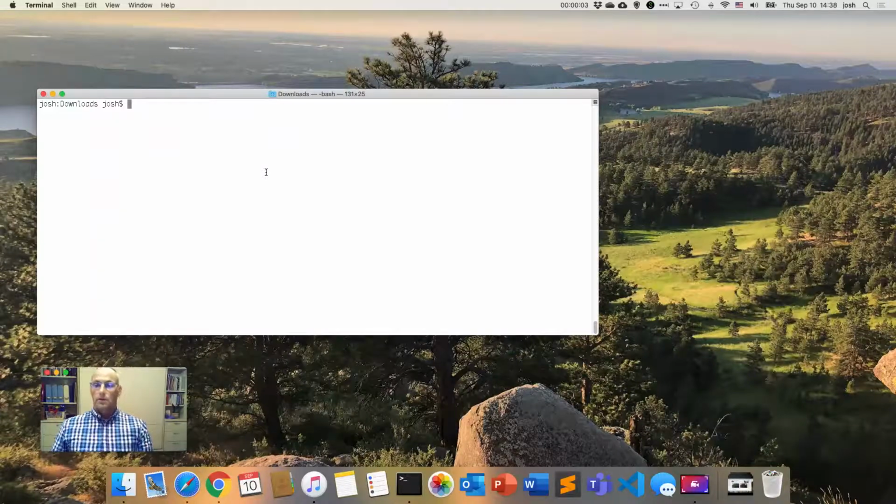Hi all, today we're going to get started with Libris Cloud Apps. So Cloud Apps is a framework provided by Libris that allows us to develop apps and then run them and host them in the Libris cloud.